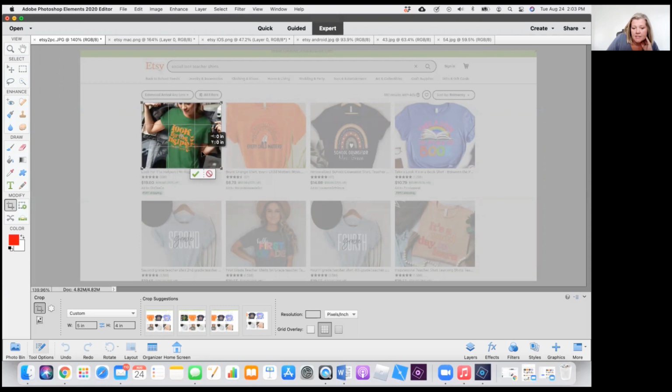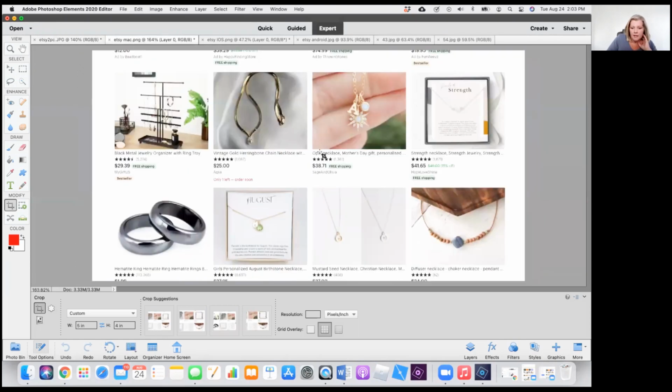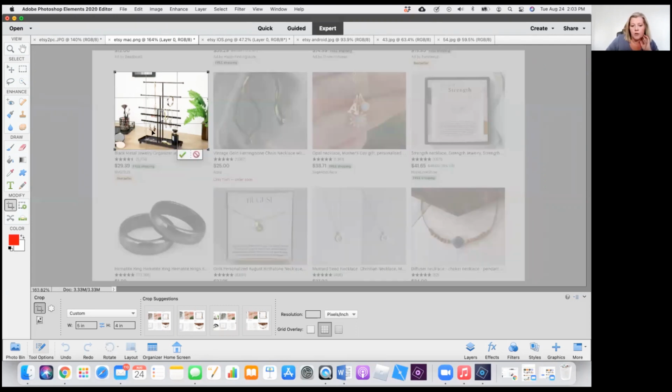Okay, so on PC, it's displaying as a 5:4 aspect ratio. Let's move over to Mac, Etsy search. All of these screenshots were taken either yesterday, which I believe was August 23rd, or today, the 24th. So here is Etsy search on Mac, and it's displaying as a 5:4 aspect ratio.